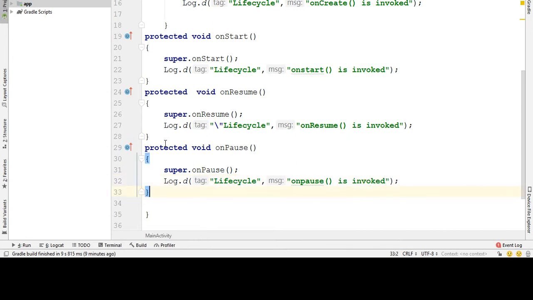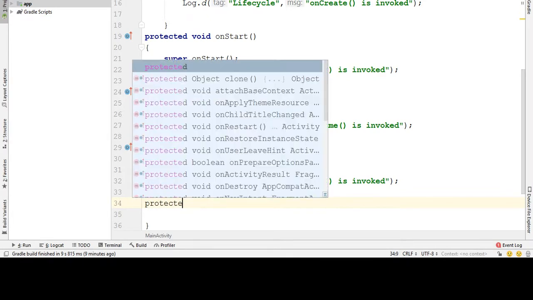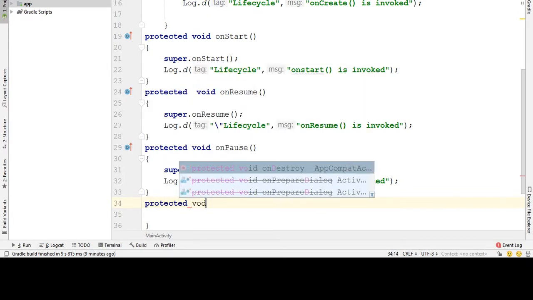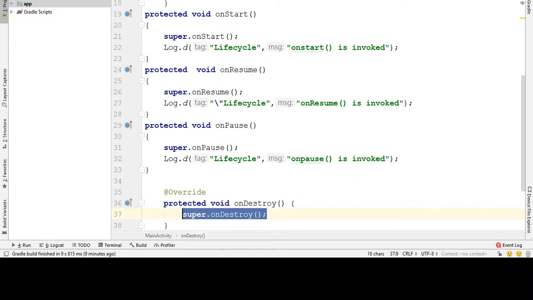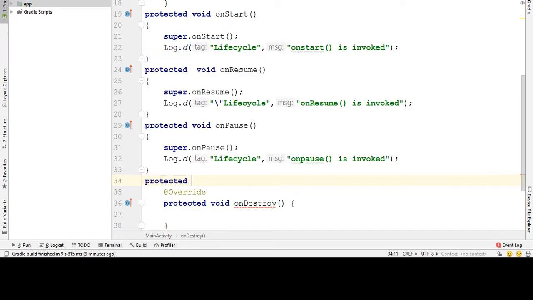Here the next method is the onStop method. Here I type protected void onStop method.